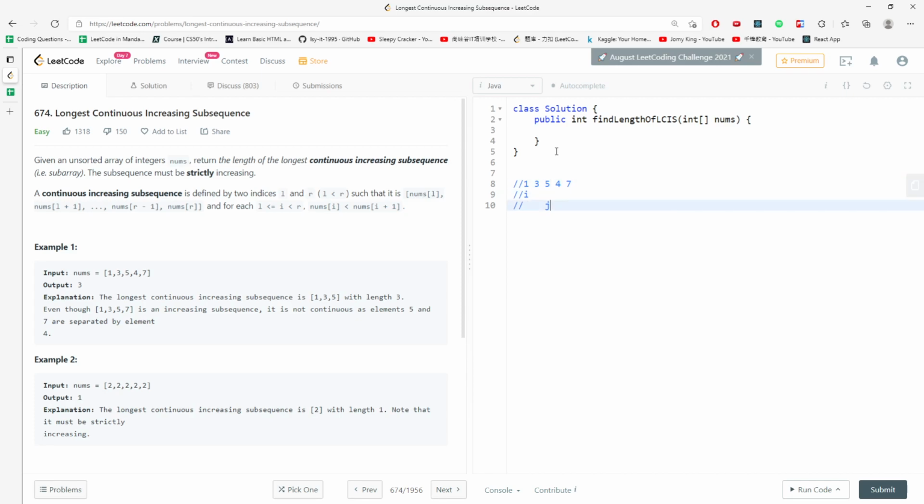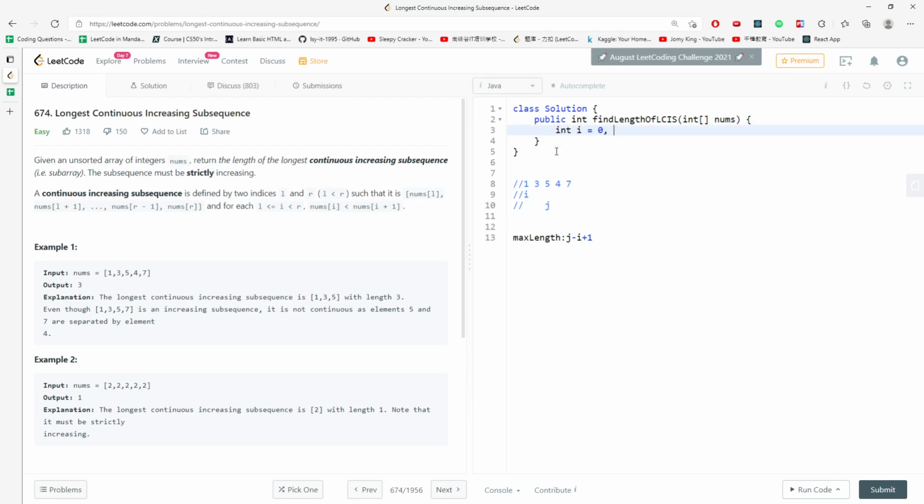Before I break, I need to set my max length. I have a max length to store the value, and it should be J minus I, right? But the index starts from 0, so we need to plus 1, because the minimum length is 1. So that will be the math, and let's just start coding.